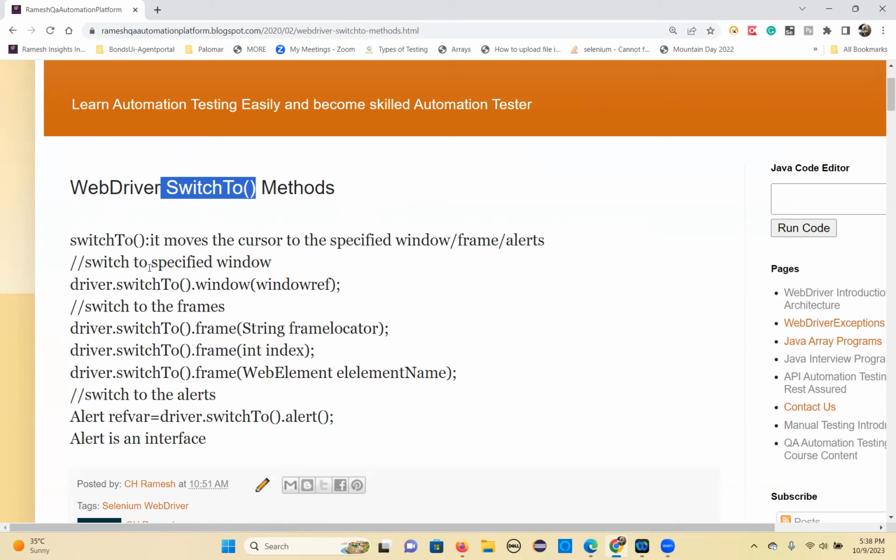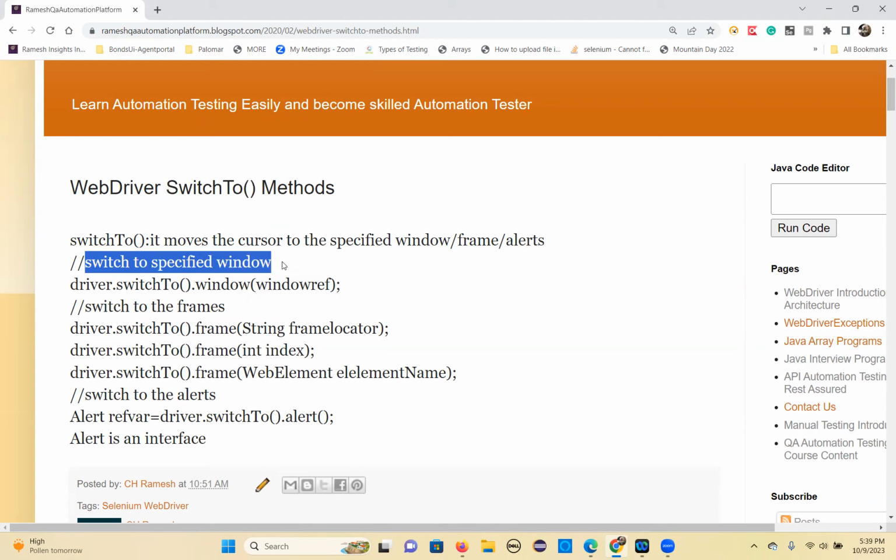You can move the cursor from the current window to the required window, or current frame to the required frame, or alert dialog box. That's switchTo. That means move to: from the current page, you move to a specified window, frame, or alert dialog box.